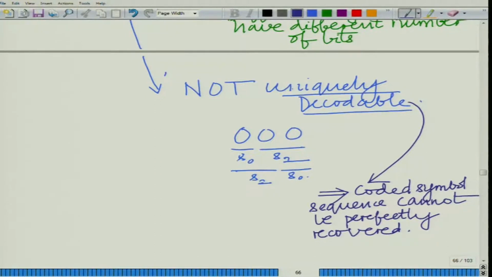Once we code the symbols, we have represented them using a sequence of binary bits, or stored them using a sequence of binary information bits. One would like, at a later time or at the receiver, if they are transmitted across a channel, to recover the original symbols by looking at this sequence of binary bits. Now if the sequence of symbols cannot be recovered from these binary bits, then there are going to be problems because the original message is lost. So it is a lossy coding and the original message cannot be recovered.